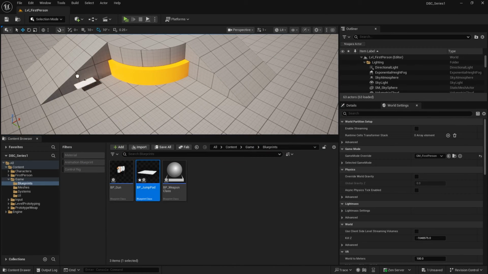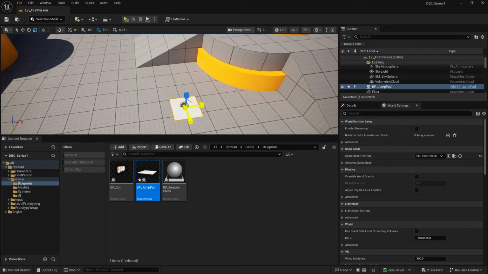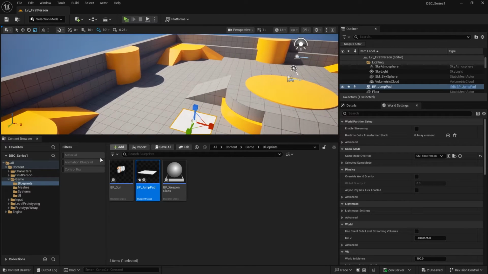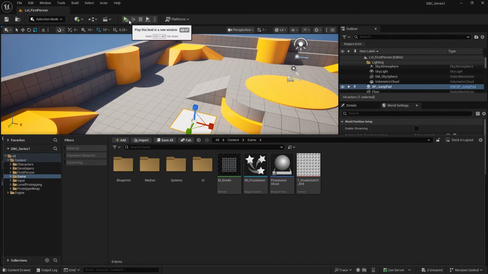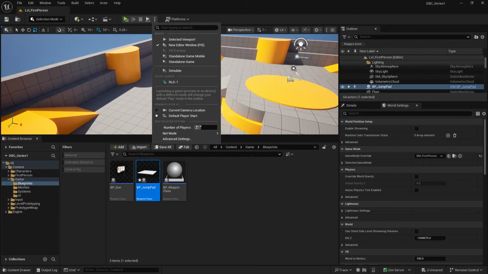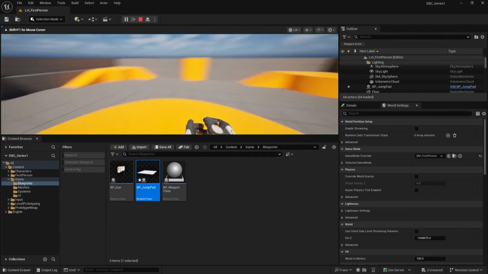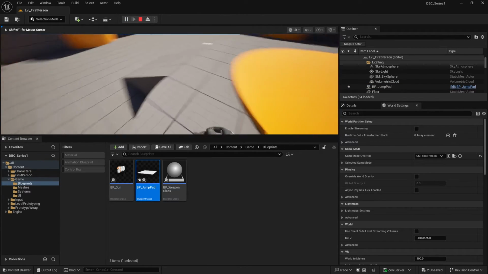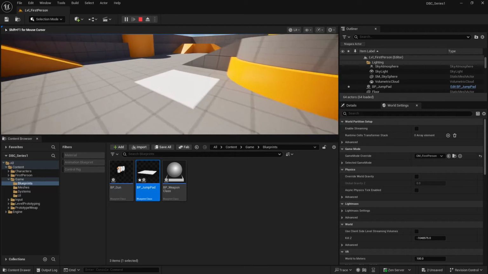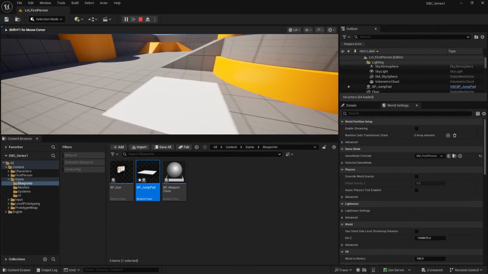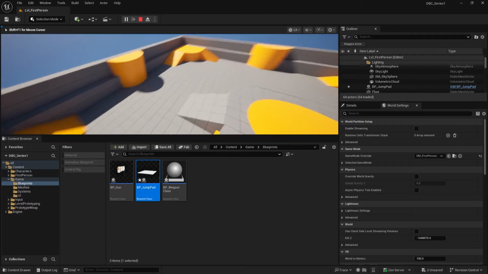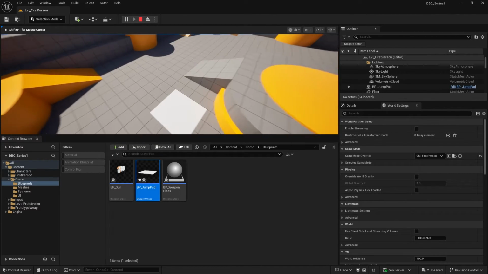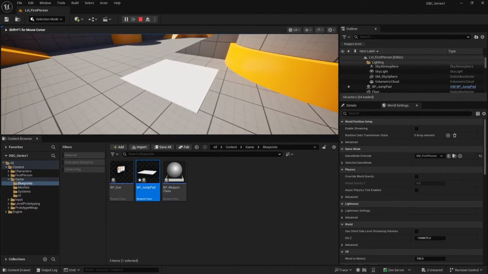So let's just drag our jump pad into our scene here. So make it a bit bigger. Like that. And we'll set viewport. And where is it? So if I run into it, it is not. There we go. Hit. So it works when I hit.